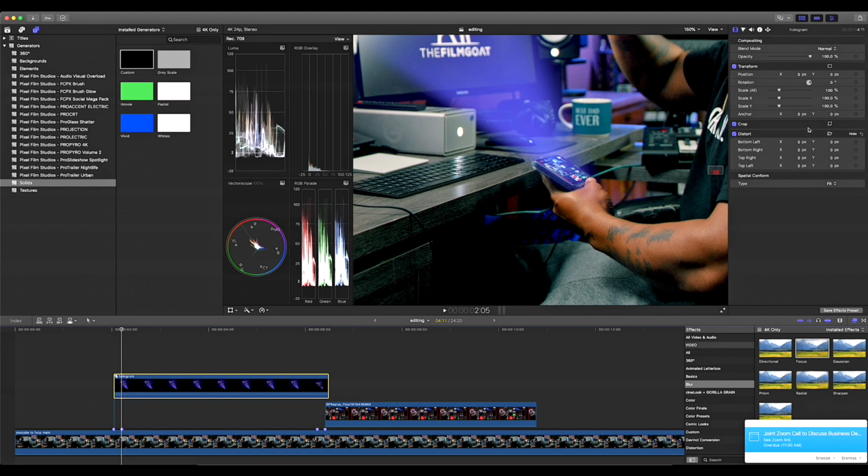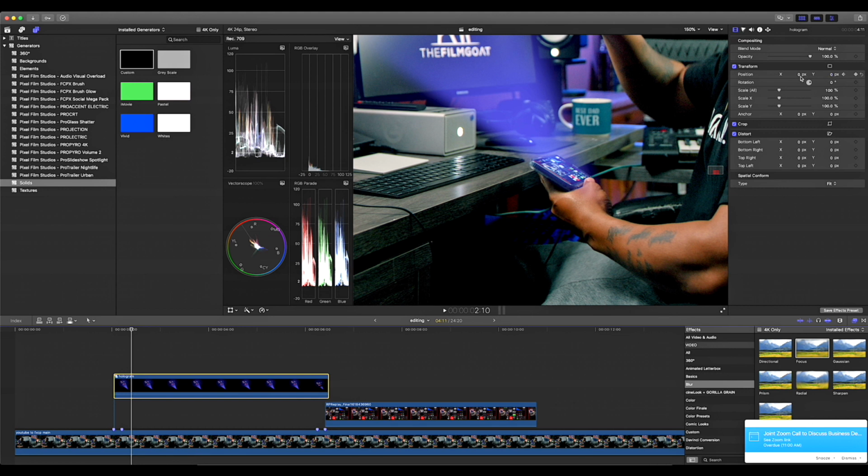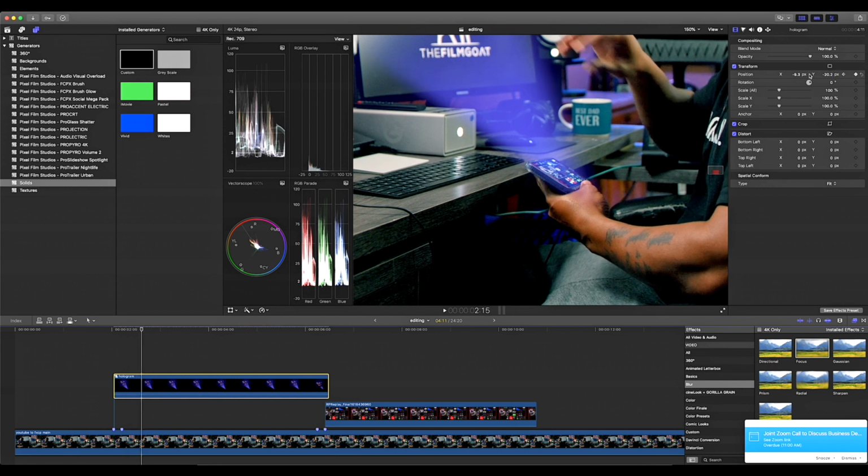Let's set up our first keyframe with the position, and then we're going to go over about every 5 to 10 frames, maybe about 5 frames, and try to mimic the movement of the phone. I'm going to start speeding this process up.